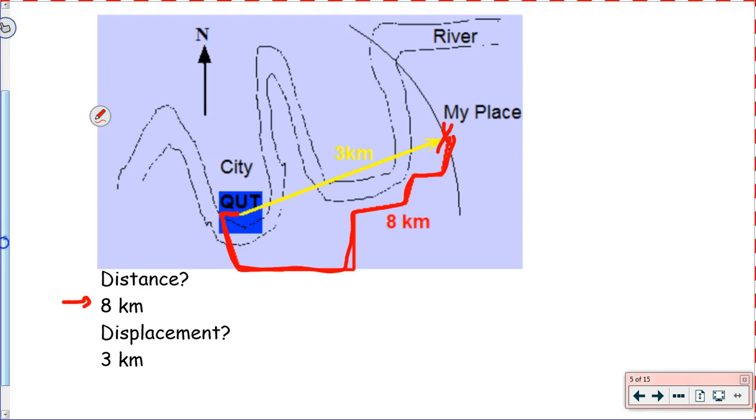Now, when we look at the measures underneath here, we see distance is 8 kilometers, nice and easy. Displacement is 3 kilometers, but the one thing that would mark this as different is we need to give it a direction. In this case, most of Science 10 is going to work with simple vector components of north, south, east, west, forward, backwards, left, right, up, down. You don't have to worry about combinations of the two. This one, however, looks like it goes north and west. So, we would just say that it's 3 kilometers northeast.